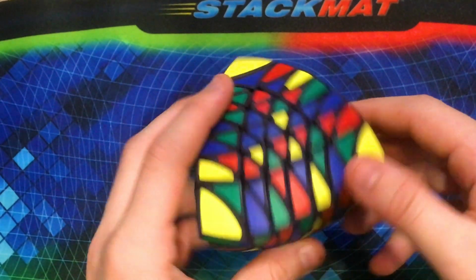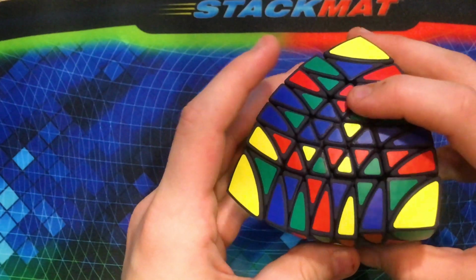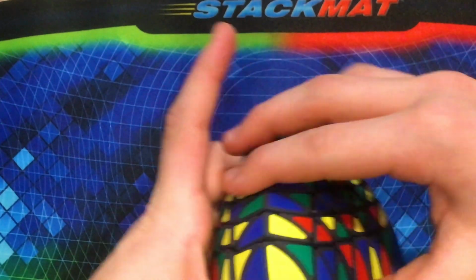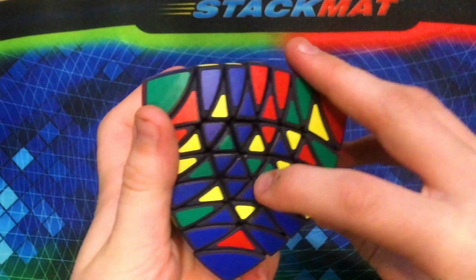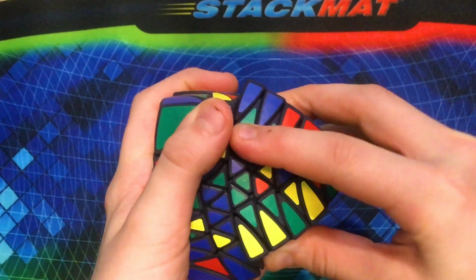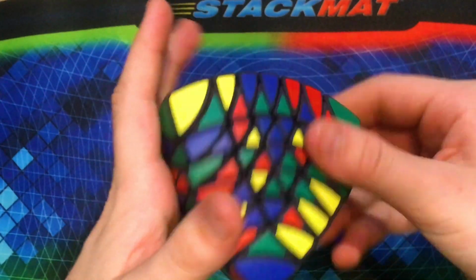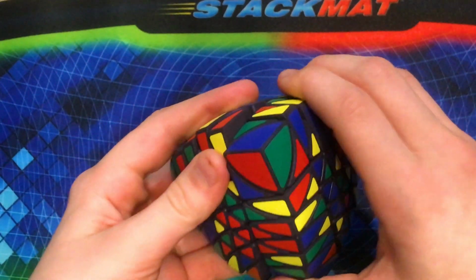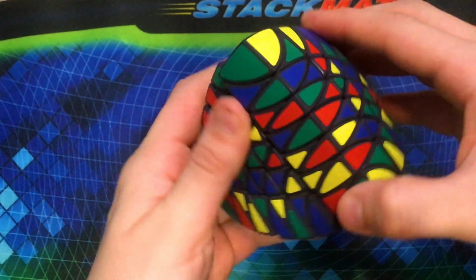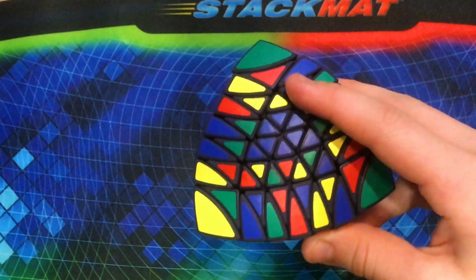Okay, so now what we want to do is attach one of these blue pieces up under here. So we can see we have one right here. And making sure we don't mess up this part of the center, we'll just put it in. And now let's see where we can match it up. So see, if we try doing it in here, this will be sticking out from the bottom, see? So we know it goes, okay, here we go. We can see if we turn it like this, it can match up. And now we have most of it done.